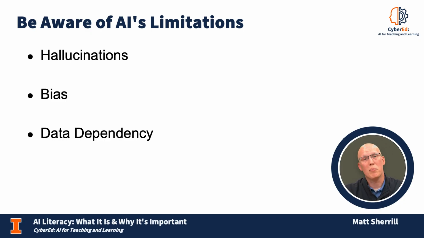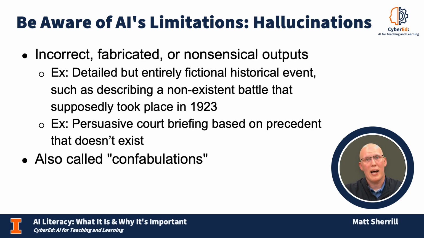So the three biggest limitations currently with AI systems are what we call hallucinations, bias, and their data dependency. So we're going to dig into each of these one at a time. So when we're talking about AI hallucinations, these are also called confabulations. And part of the reason for this disconnect is there's this growing understanding that maybe we don't want to anthropomorphize these systems too much. We're using psychological terms like hallucinations for something that is not an organic or psychological being. It's a computer program.